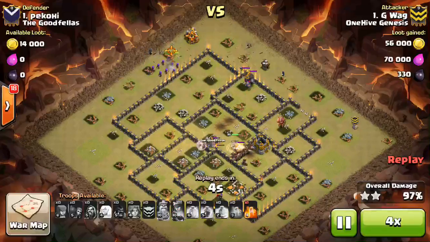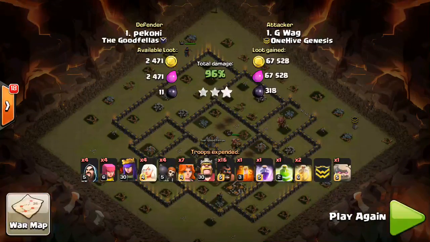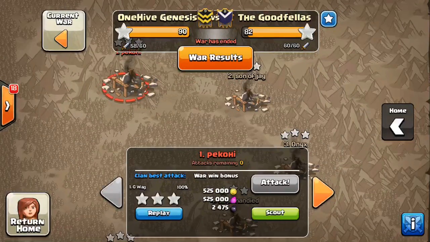Dropping the wizards. Great job to G-Wag. I love the archers on the funnel. That was awesome. Not wasting any wizards, not taking a chance at popping that lava hound, so great job.